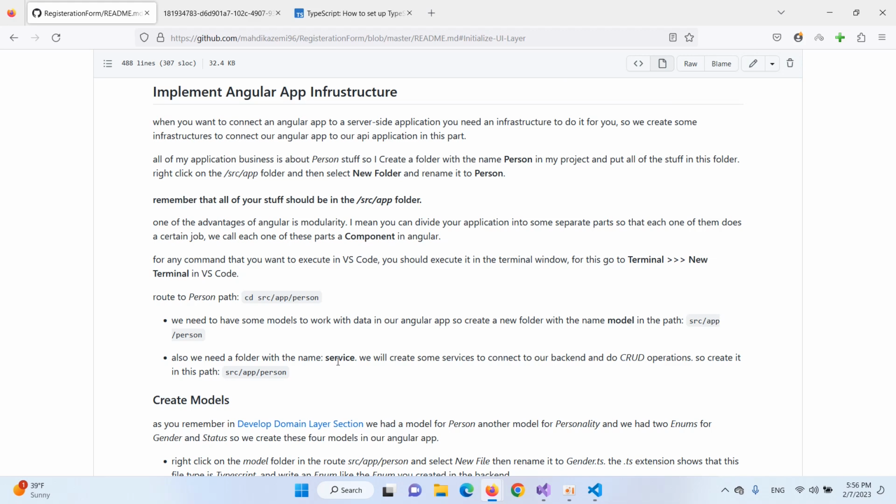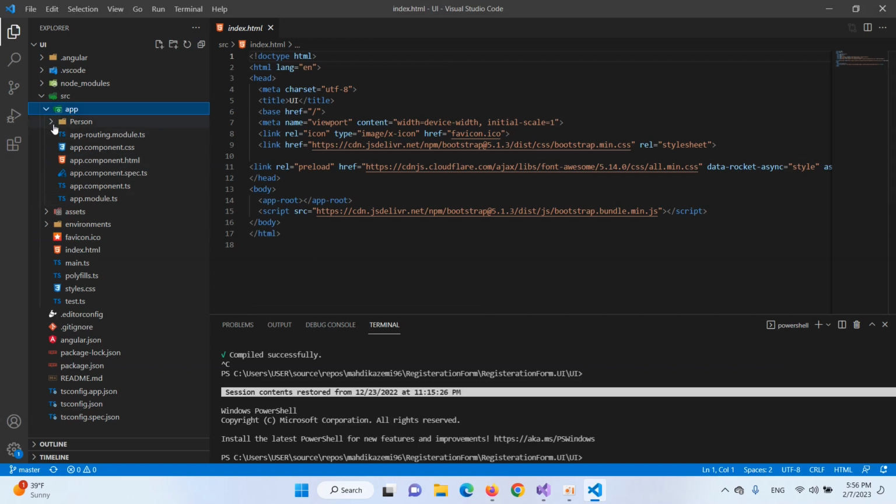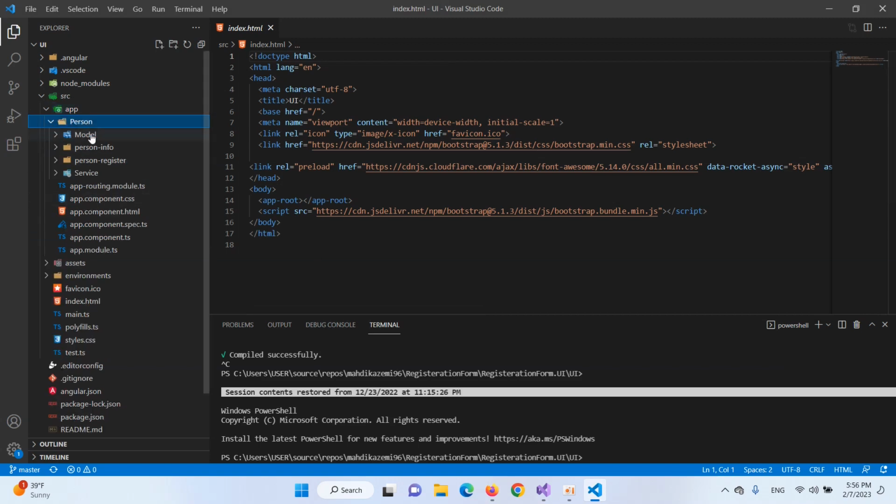We use our services in the UI application to communicate with the backend, send data, get data, and do the CRUD operations on our entities. And as you see in the person folder, I created a model folder and a service folder.